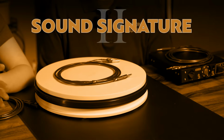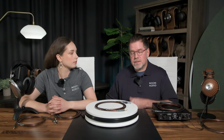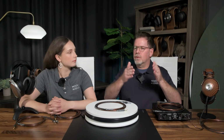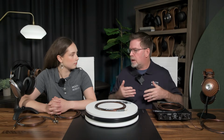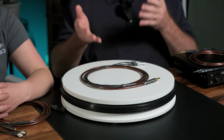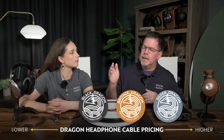Okay. So in terms of sound quality, where does the Bronze Dragon sit with all of our Dragon cable lines? Yeah, so as I just said, it's got a little bit of the silver, a little bit of the black, so it sort of falls right between those 2 cables in terms of not just sound signature, but also price, right? So we're constantly trying to find the right materials, and the pricing just lended itself to be there. So now we go from, in terms of pricing, silver, bronze, black, and then blue.